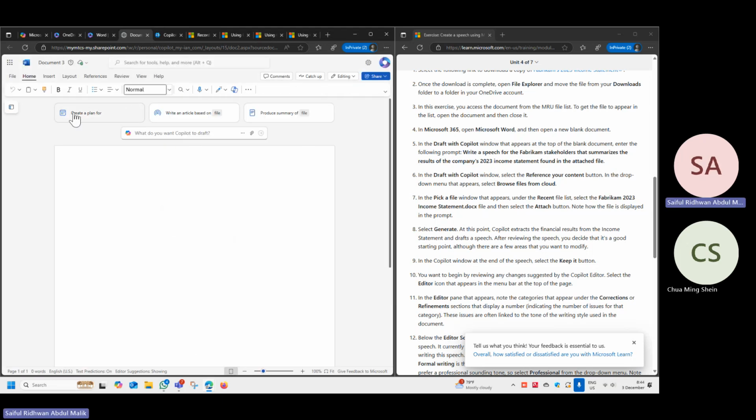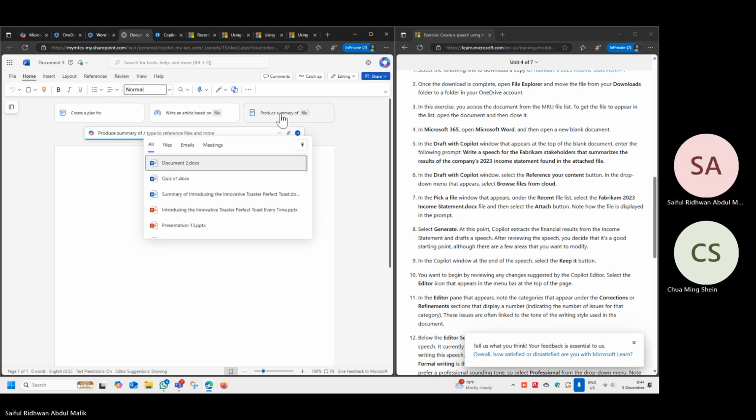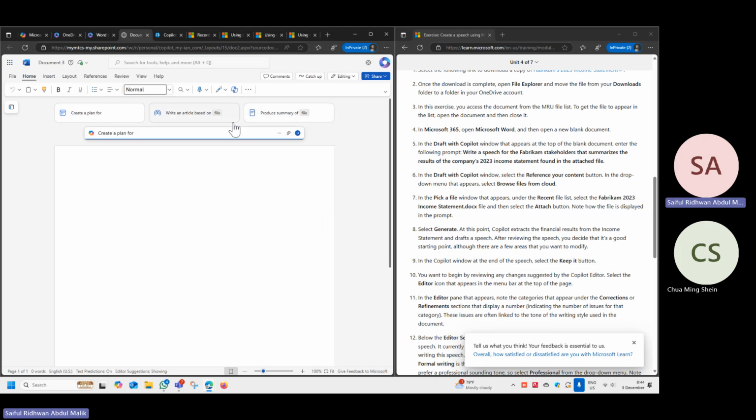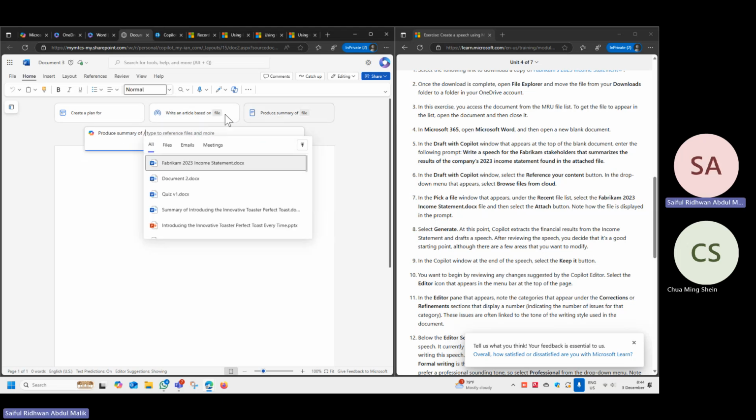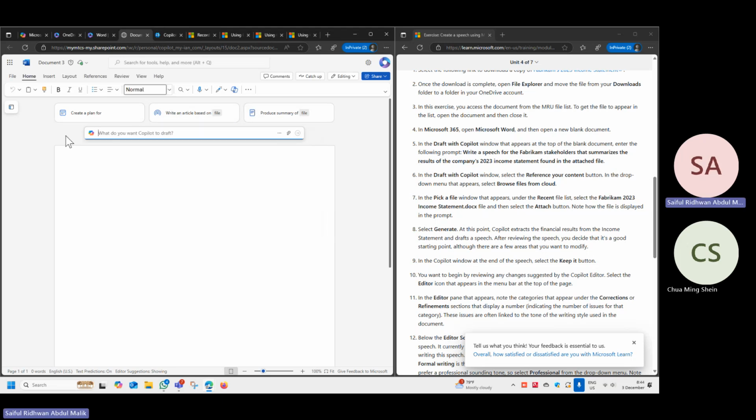Yeah, so this is the latest interface from the web. You can see here there's a Copilot icon over here, but what I want to show is this one. So directly they have all the toggle buttons that you can use. Okay, so let's try this one.